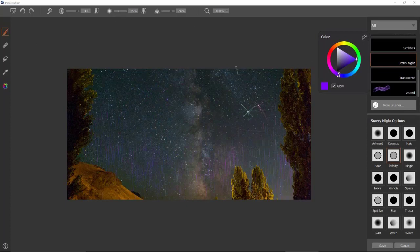If you were to do something really saturated with full opacity and a high count of these, then you're going to get something that looks cool but really unrealistic in comparison with this subtle difference here. So just watch out for that as you're playing with this absolutely beautiful brush. The longer you hold it, the longer it goes. So you can keep it there and back out of the bright spots if it's too bright for your picture there, if you didn't pick a good enough opacity, so you can save your beauty there.